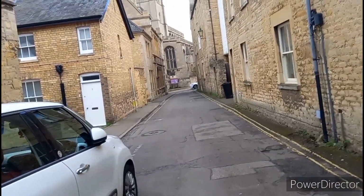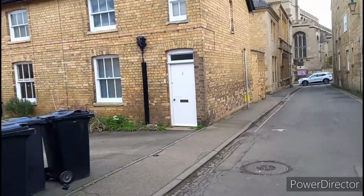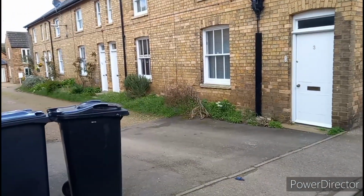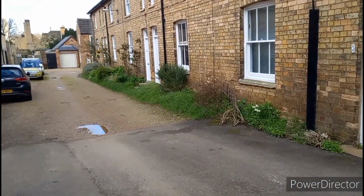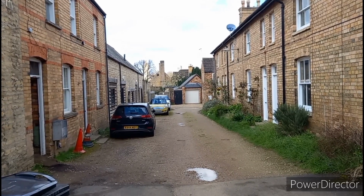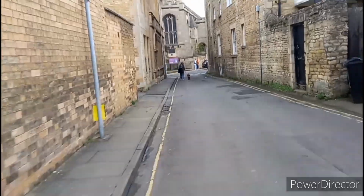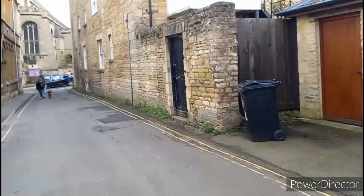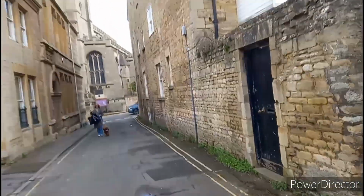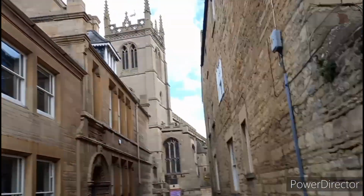It'd be annoying if you had a hangover and it was like 7 o'clock on a Sunday morning, I suppose. Look at these little terraces of houses. And if you look over in the distance, you can see a church on the right, a church on the left, a church there. But if you were just watching just now, you know why. Because any wealthy person was able to start up their own church. Hence, there are so many of them.